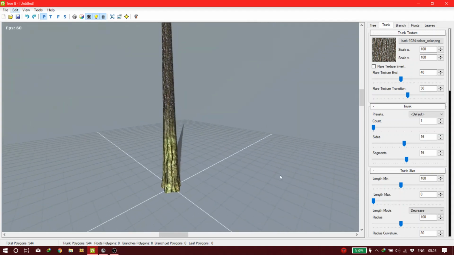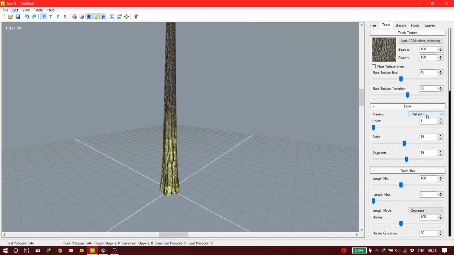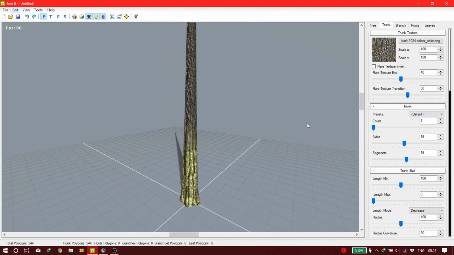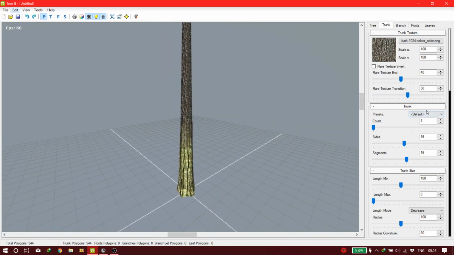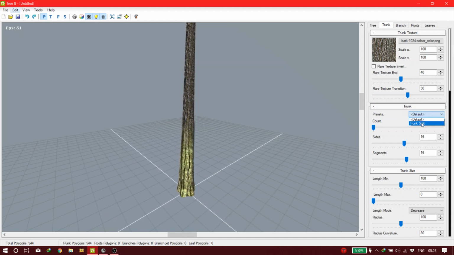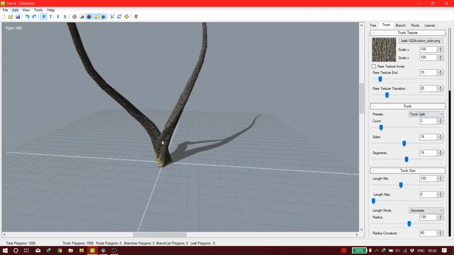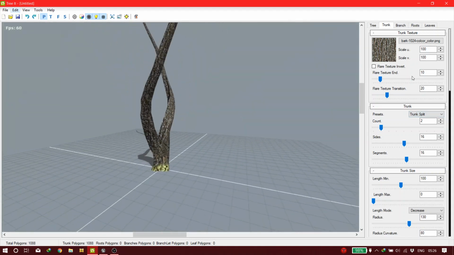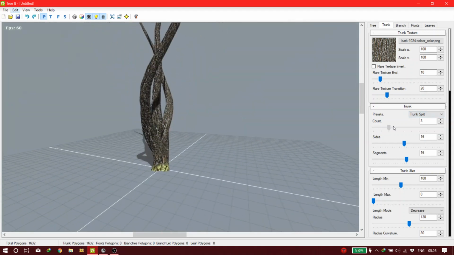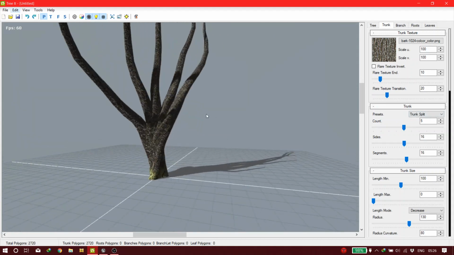Very, very nice. One of the features that this software gives you is that you can have a tree with a split trunk like this, with two trunks, 3, 4, 5, any amount you want.